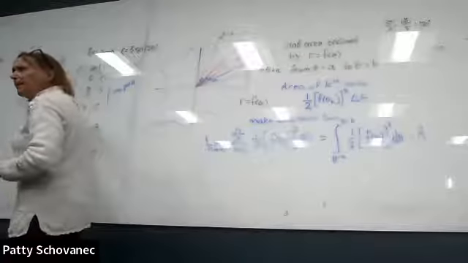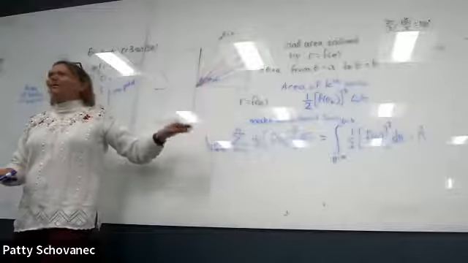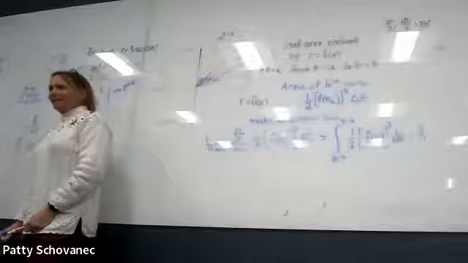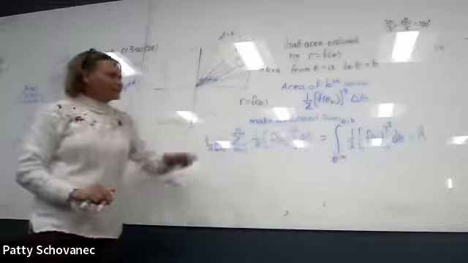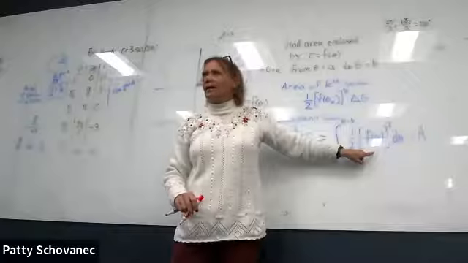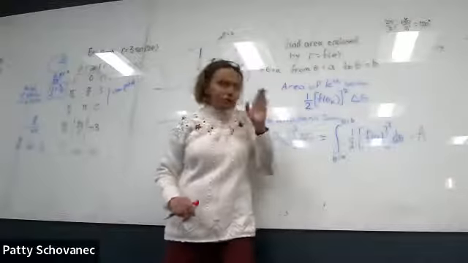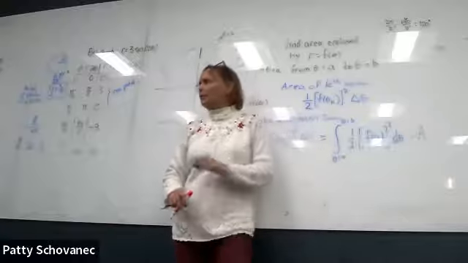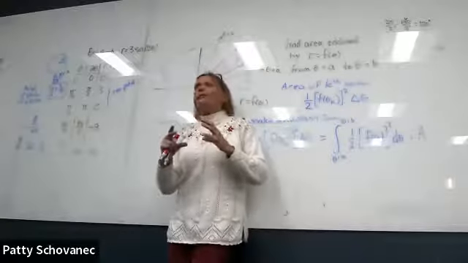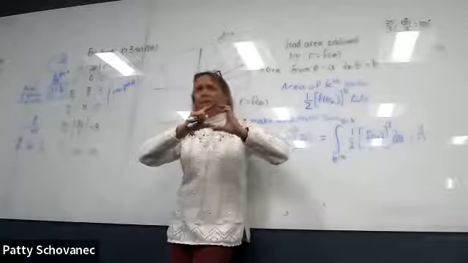Okay, so if you can remember this, that's an easy formula to remember. But think about what our functions look like. Sine squareds and cosine squareds are going to be in here, so we've got to learn how to integrate sine squareds and cosine squareds. What we're going to do first, to convince you that this formula works, is go back to our original example of the circle r equals 2 cosine theta.